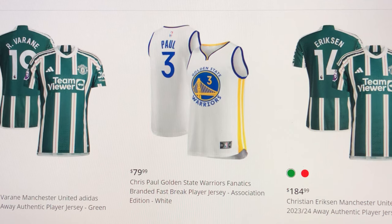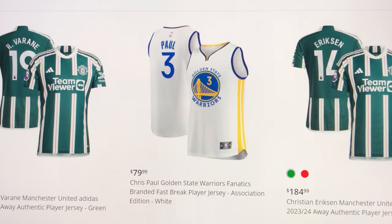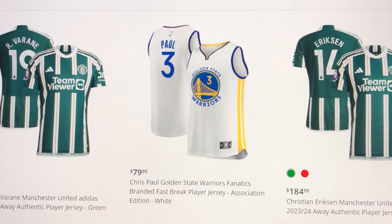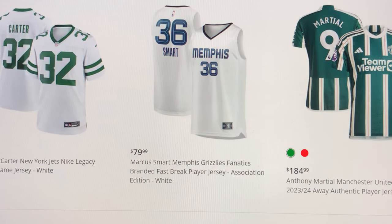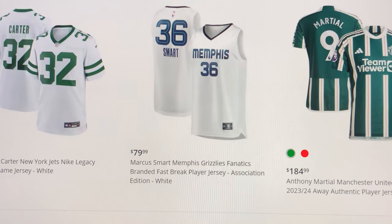Oh, there you go. Raz, Bay Area. Huh? Which one of you is going to be the first to get the Chris Paul Warriors jersey? I think Raz might be raising his hand. That's going to be the real battle question. Will Raz or Bay Area get the Chris Paul first? To be continued. And big shout out to Raz for putting up that great series that he did on his trip to the East Coast. Yours truly was seen making a shot at the Basketball Hall of Fame. I made very few, but he got me making one of them. I'll have to open one of my videos with that at some point.